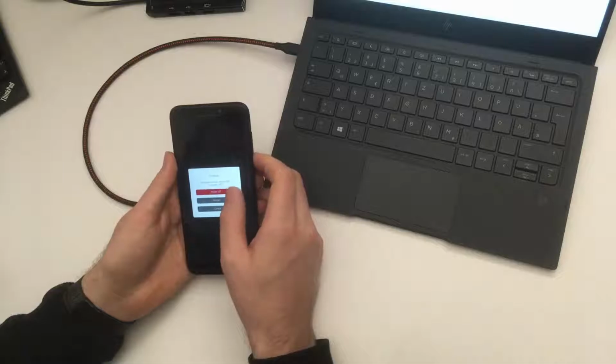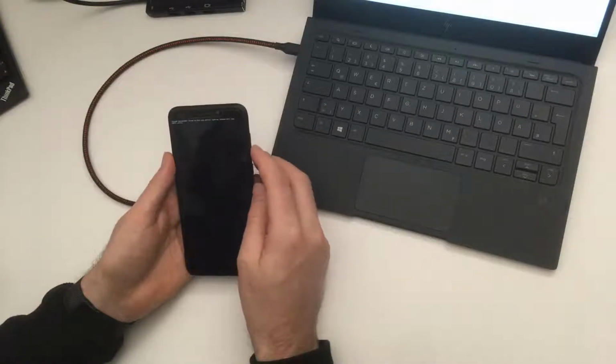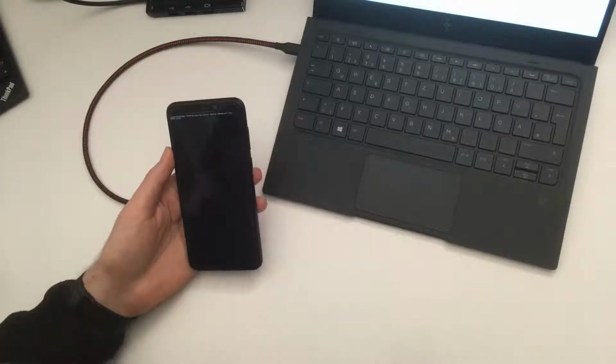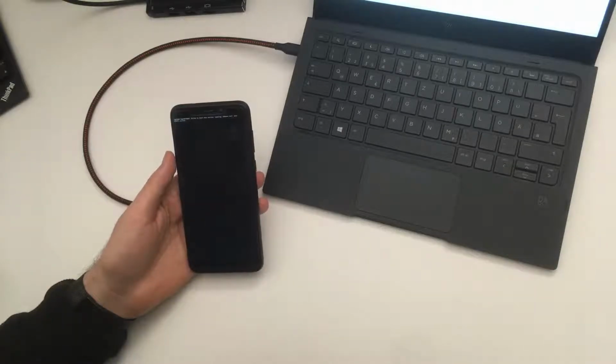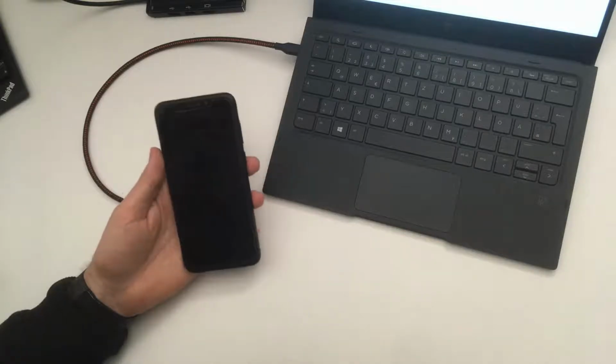Great, so I'm just going to restart here. Interesting to see a systemd-logind message on Ubuntu Touch. That's interesting.